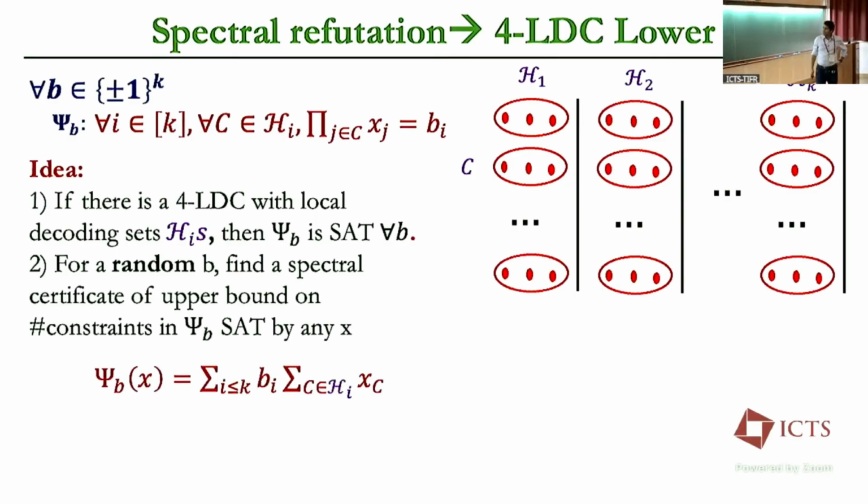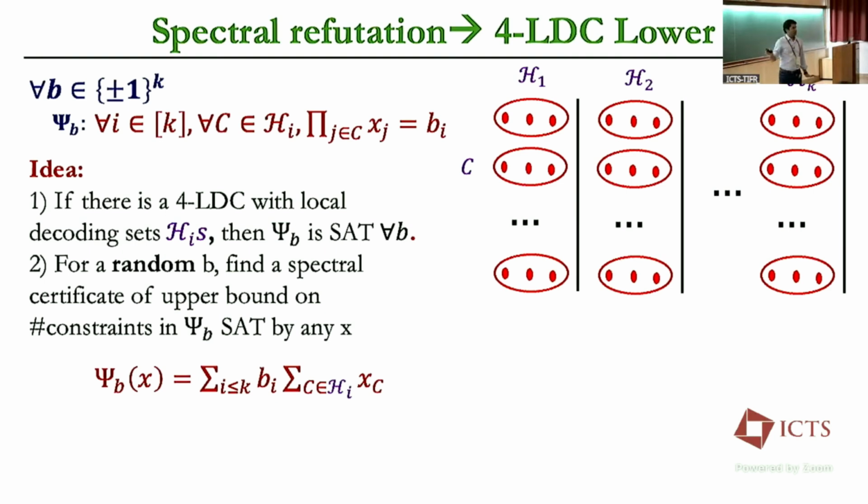Okay. So notice that psi B can be written in the following way, and I'm trying to now match the notation from the previous part, in order to get to a point where we start looking at the kind of technique we were looking at from the last talk. So how does my psi B look? I'm going to look at this advantage polynomial, just like we wrote down for the 4XOR formula earlier, but this time, if I look at any C in HI, all those corresponding monomials get multiplied by the same BI. Earlier, we had a B sub C, one for every C. This time, we have the same BI multiplying all these n over 4 different constraints coming from any single HI.